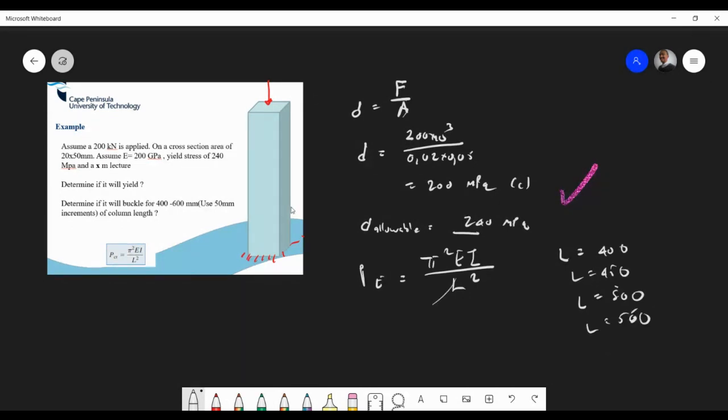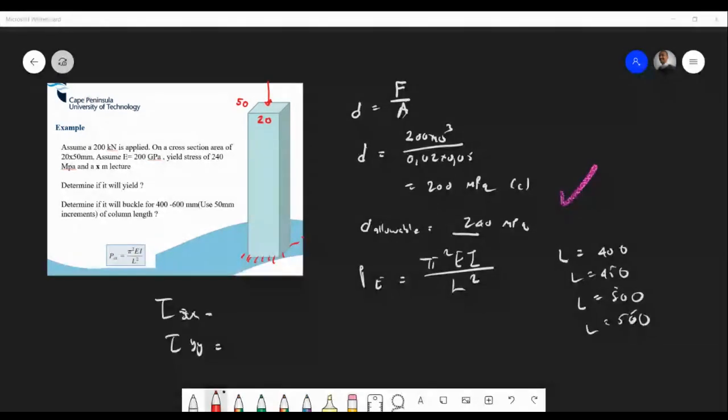Okay, first thing is first, we need to work out our I section. So can I get IXX from you guys and IYY, and tell me which one you are going to have to use? Even though that's 20 here and that's 50 here. I hope that looks right. Let me just do it again. 20 by 50. You guys can give me IXX and IYY, please. I'll give you a moment to calculate that.